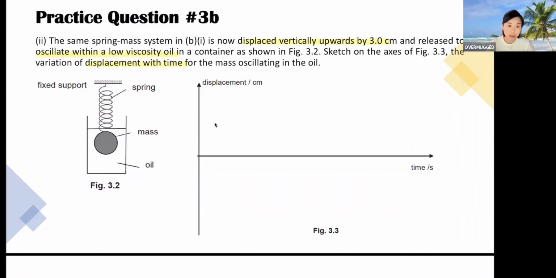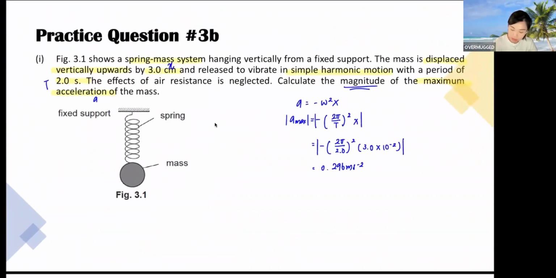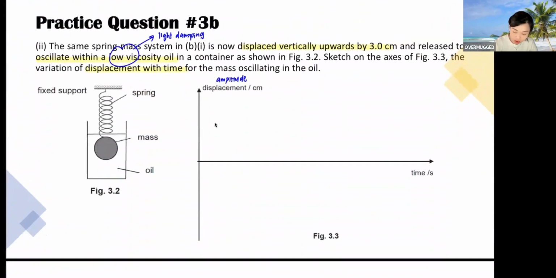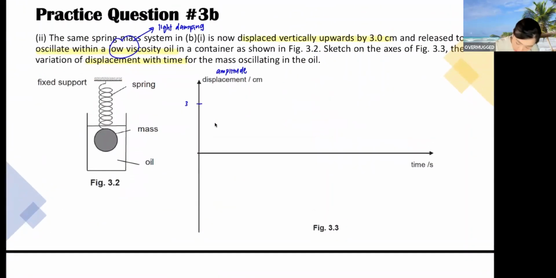So this is the displacement time graph, which essentially means they are looking for your amplitude time graph. How is your amplitude changing with respect to time? So low viscosity is a hint to you that this is light damping. Understand? So all you got to do is just draw a light damping diagram. But because they gave you values, you need to make sure your diagram is somewhat accurate in terms of values. They have mentioned earlier on, maximum amplitude stretch is 3, period is 2. That means with regards to your graph, you need to make sure that it first starts off at 3.0.